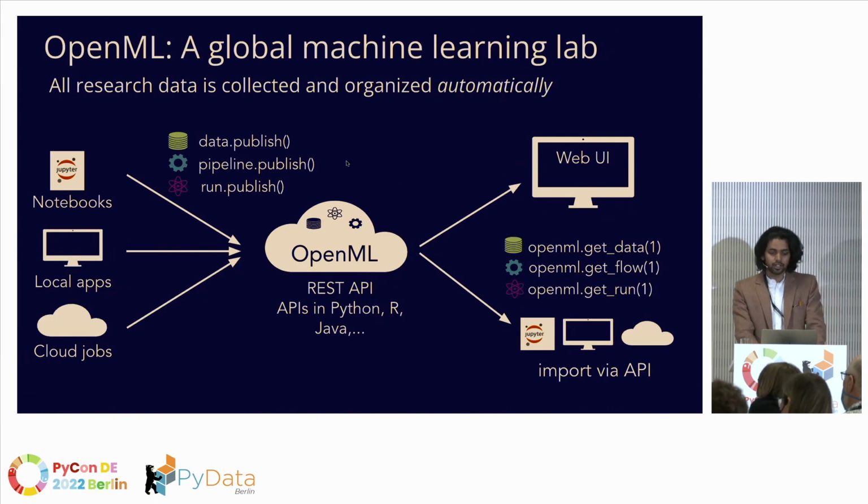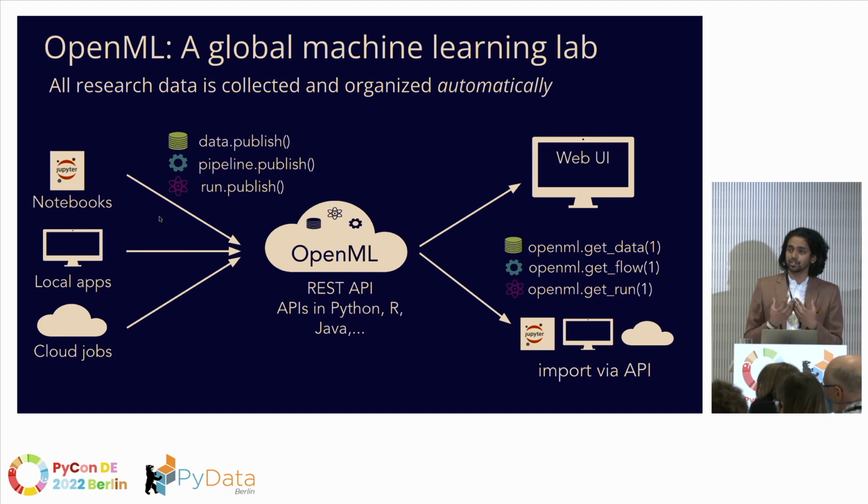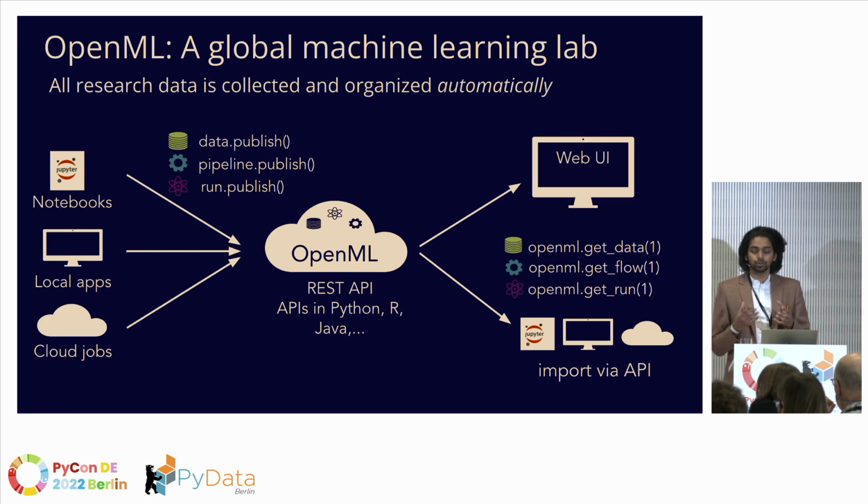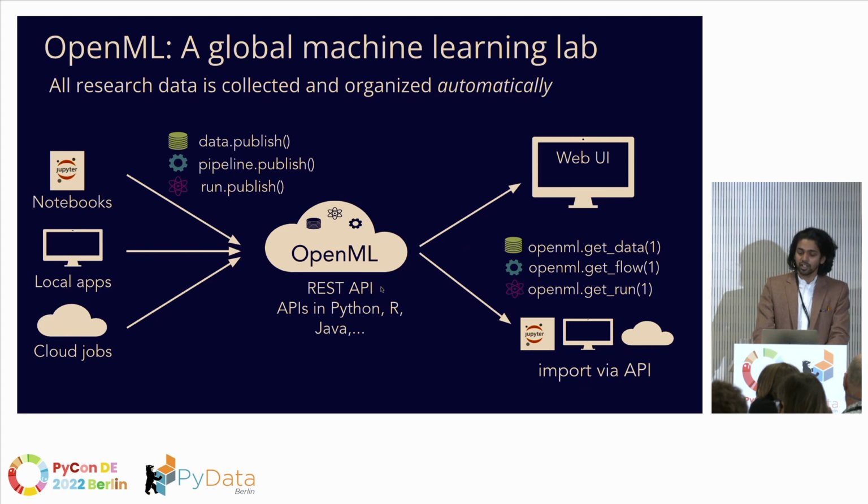Now, here is a very simple way how we use the OpenML API. Is everyone familiar with Python here, or are there also some people who want to use R in today's tutorial, by the way? OK, great, because that we have faced last time. But we have a simple Python API. You as users, or me as a researcher, I publish my data, I publish my flows, I publish my runs, and those get evaluated on OpenML, and those are then accessible through our web UI or through our APIs in Python, R, Java, and C++.